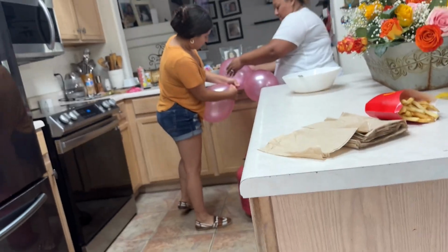Oh, and then also the balloons. We did the balloons yesterday, but Yesenia saw on the helium tank that it says to blow up the balloons an hour before, so that they can float. Thank God we have other balloons, so we're going to do that. Hopefully it comes out good. Like I said, I'll be showing y'all everything when we get to the cemetery.